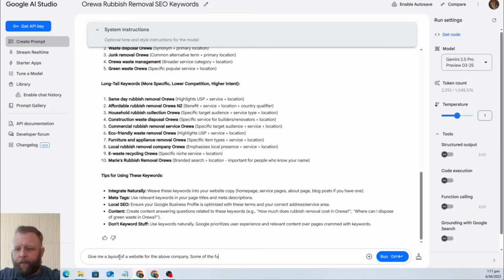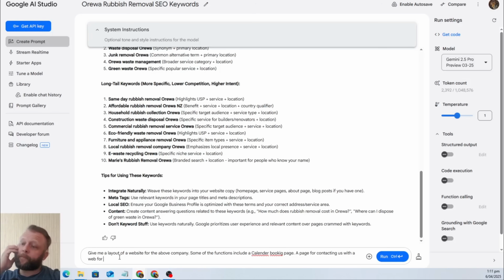Some of the functions include a calendar booking page, a page for contacting us with a web form to submit the message.